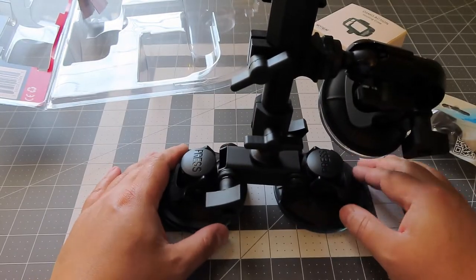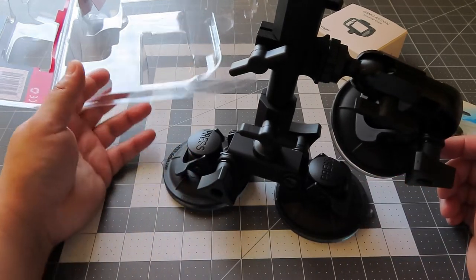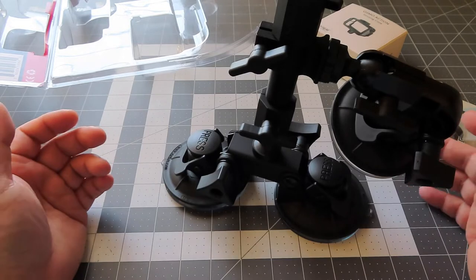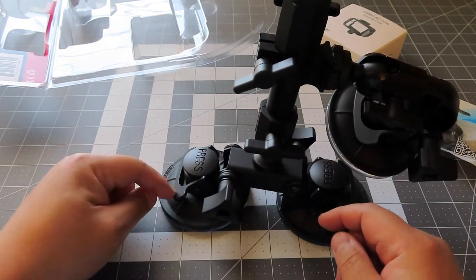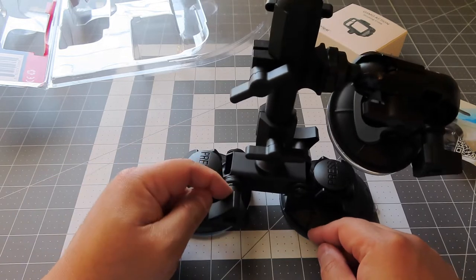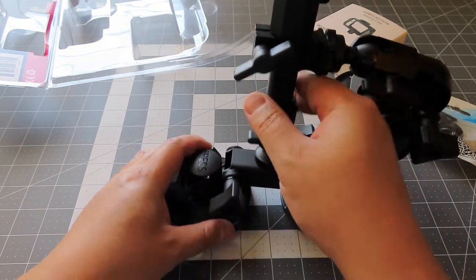There's a discrepancy on all the videos on metal and plastic. Some people claim it's all plastic, some people claim it's all metal. So let's go ahead and go through this really quick. Plastic, plastic, plastic, plastic, plastic, metal. Okay, this piece is metal.